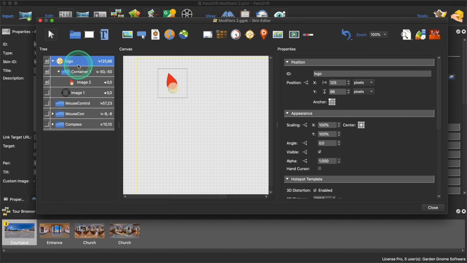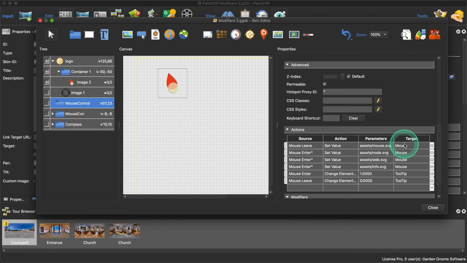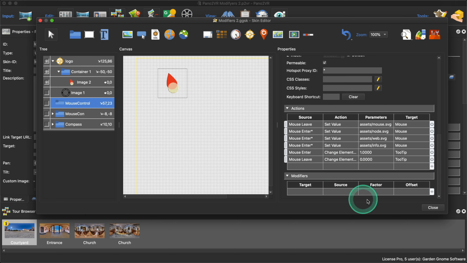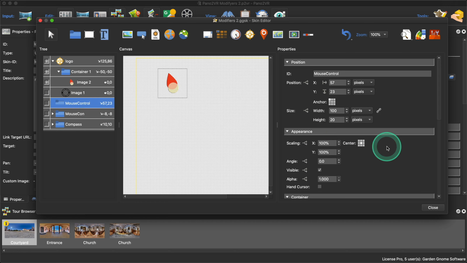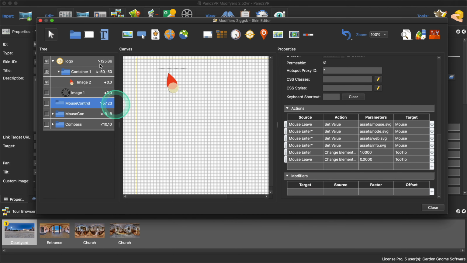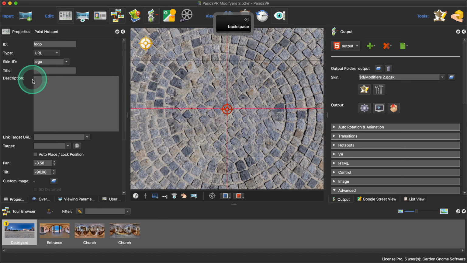In the skin, we've got the mouse control that says show and hide the text box on mouse over, right? So change the element. So what I could have done here is only do it on certain elements, because obviously it's acting with all point hotspots. So what I could have done is given it, I don't know, let's just put in no. All right, so let's just put no there. And then in the mouse control. Right. Okay. Yeah. All right. So let's just do that.